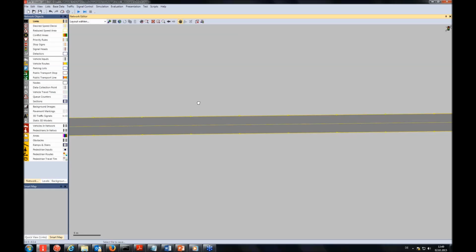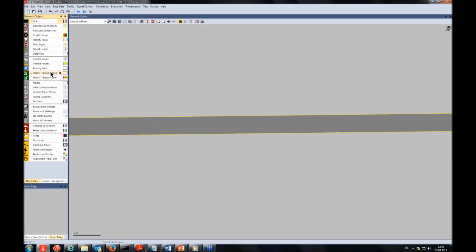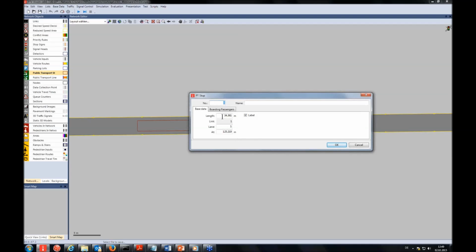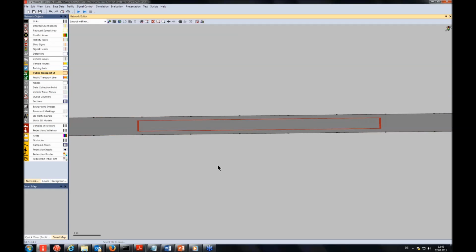So the public transport stop is created in public transport stop mode, obviously, and again with control right click I can create a public transport stop. It should be 45 meters long, and here we are.